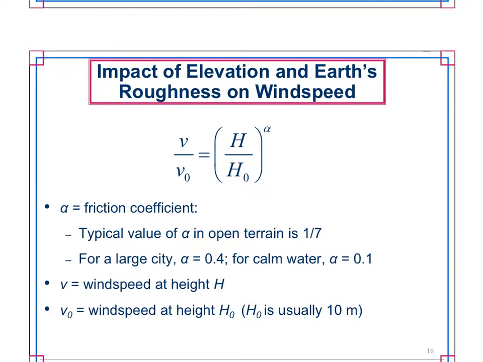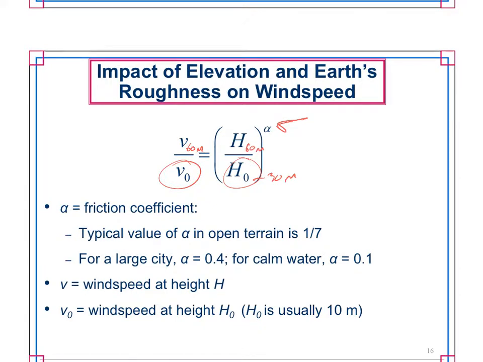So we just use a pretty simple equation where if we know the velocity of the wind at a specific height, that's V0 and H0, we can estimate what the velocity is going to be at another, higher height by using this equation. So if you have data at 30 meters and you want to project it at 60 meters, you can use this equation to predict what the velocity will be at 60 meters, as long as you know what this friction coefficient is, that term alpha.